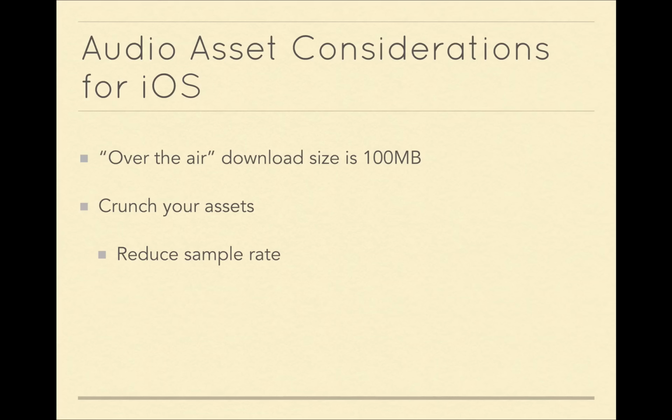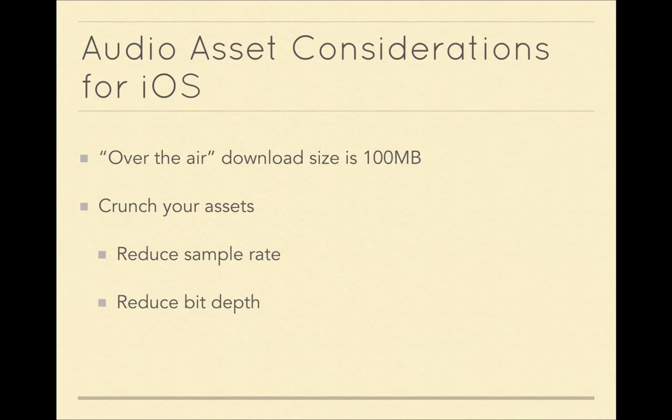So from 18 to 22 kilohertz, that kind of just wastes some space. If you have a sample rate that's 32 kilohertz, then the highest frequencies that can be played back are 16 kilohertz, and your asset size is going to be reduced considerably. Now, this isn't necessarily ideal, but again, you're going to be in this constant battle between having good quality assets and having them crunched down and small. But that's one way you can crunch them down.